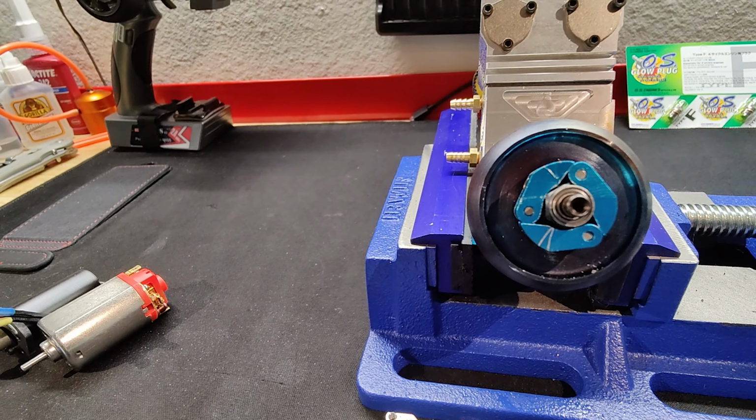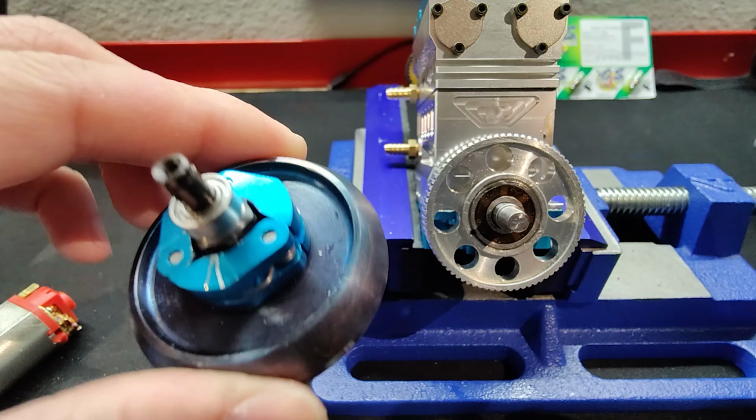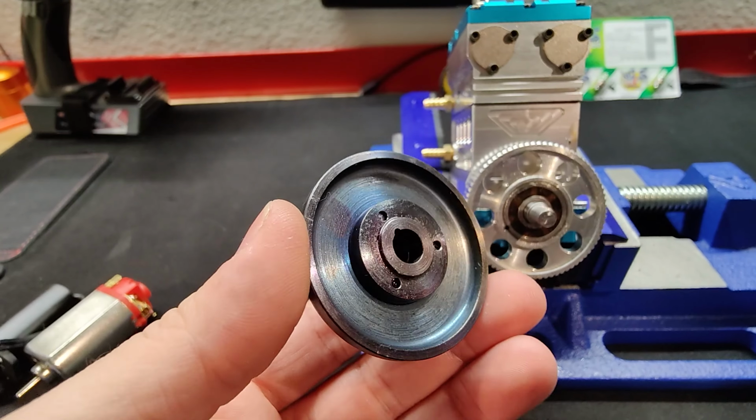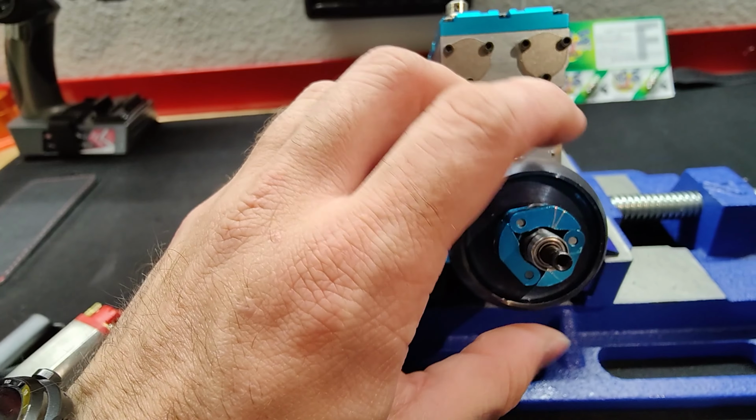So that's what I did to get the actual clutch on here. And that worked out perfectly. So if you guys want to do the same modification here for the clutch, this actually works out perfectly.